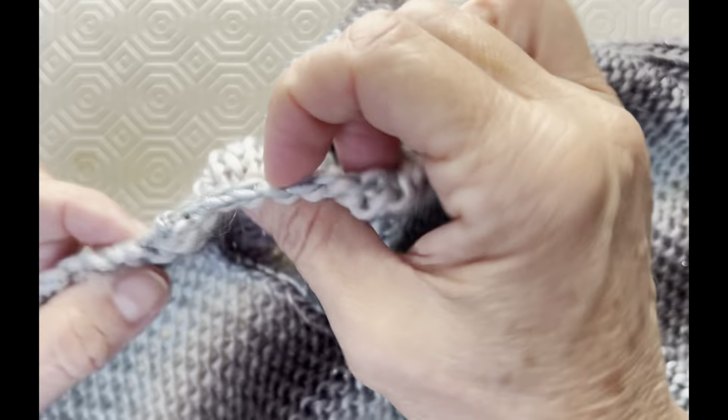Cut it off. And there you have it, okay? So we have done, and you know what, with this yarn, you can't match up the colors to be even.